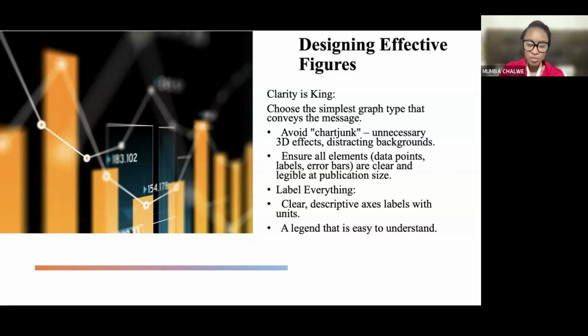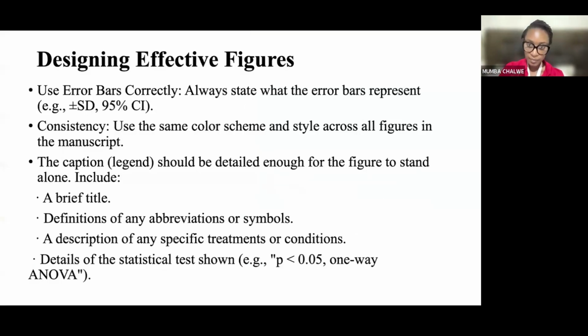SBP, what's SBP? Is it systolic blood pressure? Is it someone's initials? What's going on? Make sure it's clear. And if you're using non-standard acronyms, just make sure it's clear. In fact, even for standard ones, make sure it's very clear what you're trying to communicate. Also, always state, for example, what the error bars represent. Okay, what is it you're showing us in your error bars? We don't know, so put it there, and use the same color scheme and style throughout the manuscript.